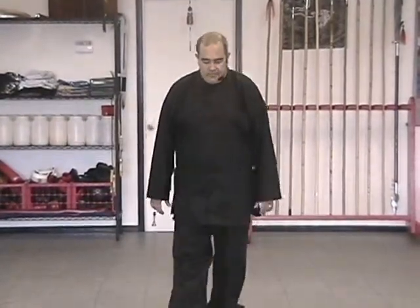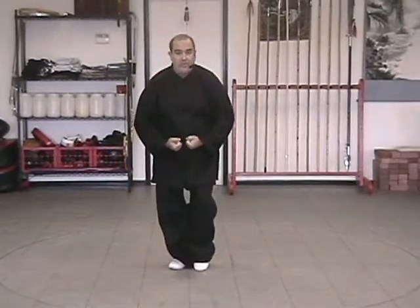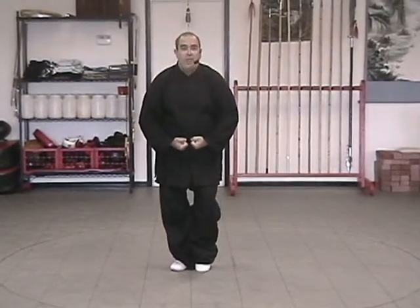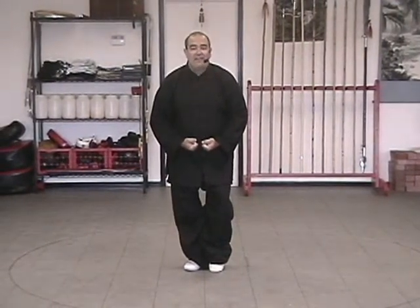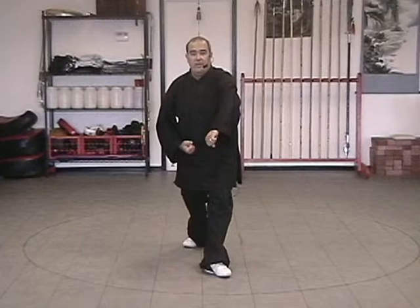From the inside empty wood, we leap back with the right foot — the right foot goes back, come in with the left foot to an inside empty, both hands to the Dantian as we retreat backward. Now with the left hand and foot we step out, hand turns fist down, step forward.